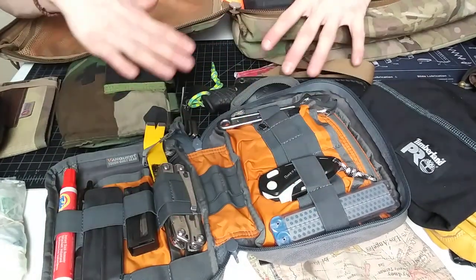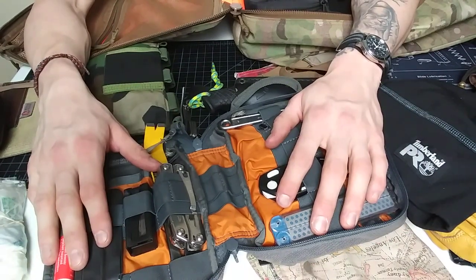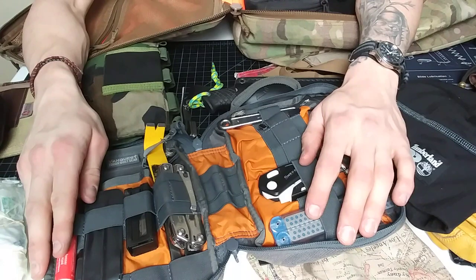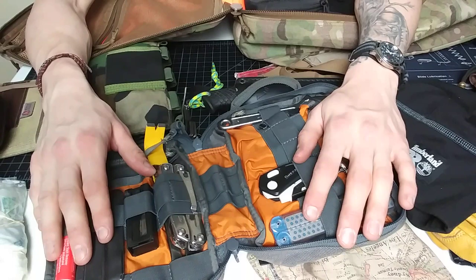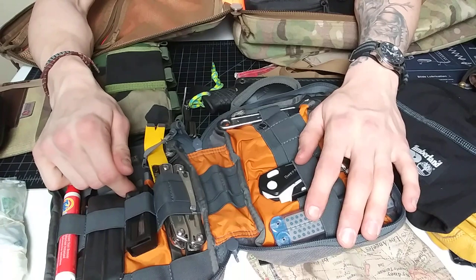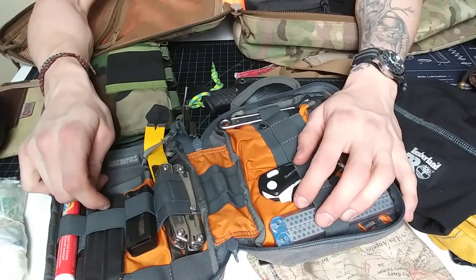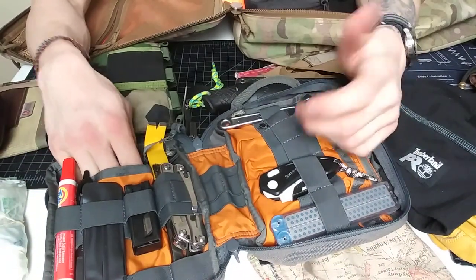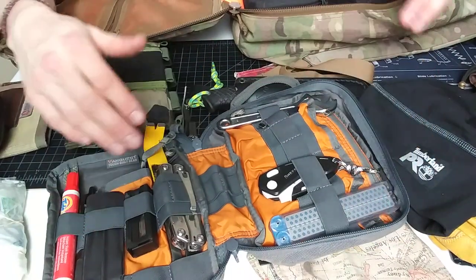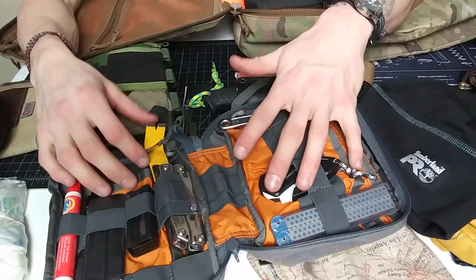The only time this bag is with me like this is when I'm going to work mostly and just doing day-to-day stuff. So, you know, I can get home from work in a 45 minute or 2 hour walk. I usually always have a water bottle on me. If I didn't, I have a sill lock key, I'll find a water bottle. I live in a city. So, if I'm any farther than that, then yes, I'll carry fresh water. But as far as everyday goes, you're not gonna see fire tenders, you're not gonna see a bunch of survival stuff. These are tools that I actually go into this thing every day, and I use this thing all the time.